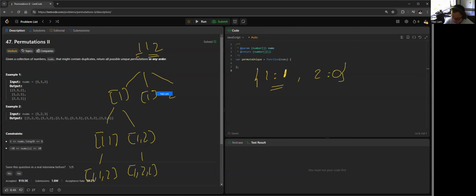So let's look at the next one here. When we return back up, we are reset to the original, which is 1 here. So we can pick 1, and we can also pick 2, so 1 and 2.